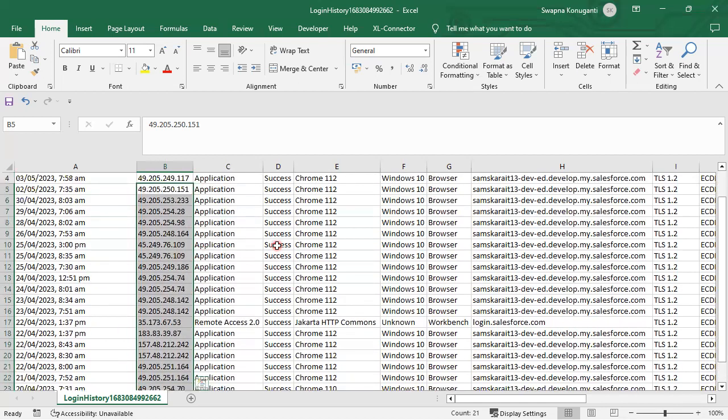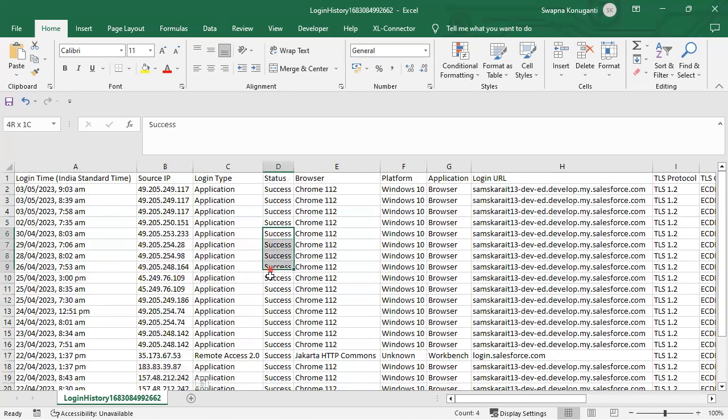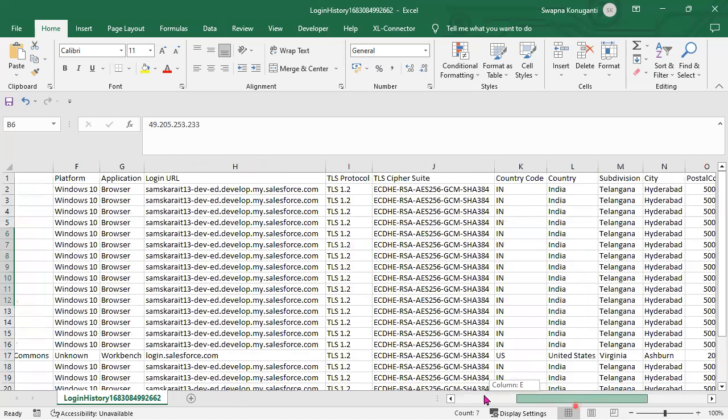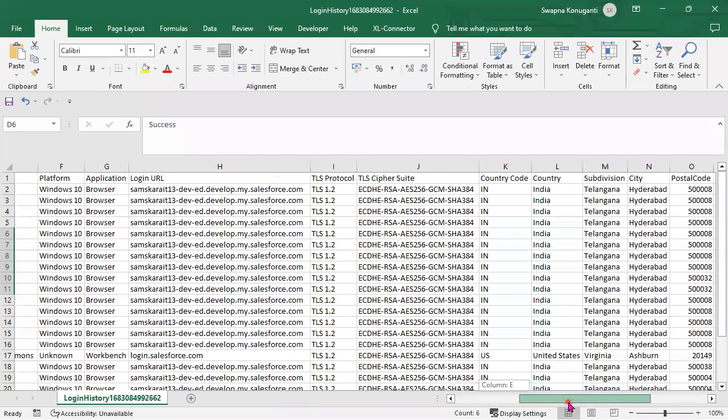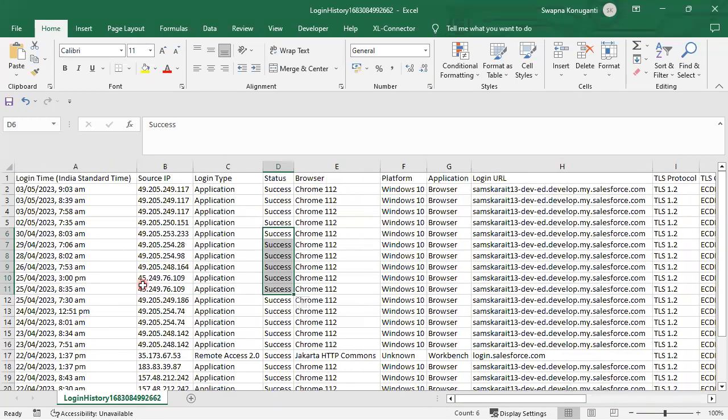Now, sometimes if they see a failed login with a different IP address, different country and different city, for example, here the status is failed, the city is Vizag and the IP address is something different.